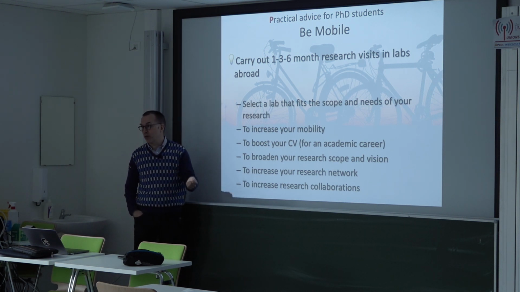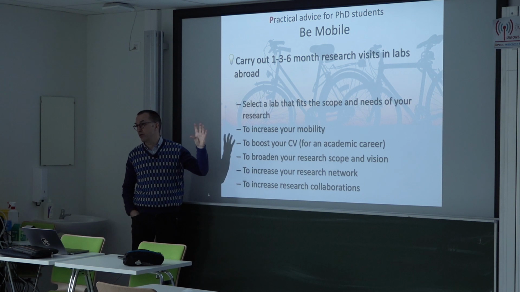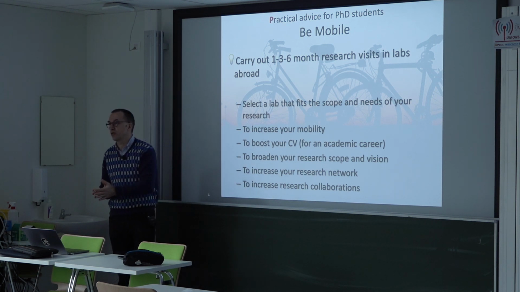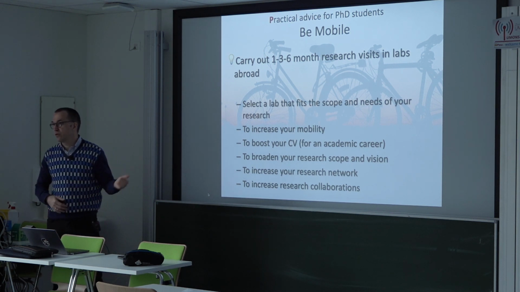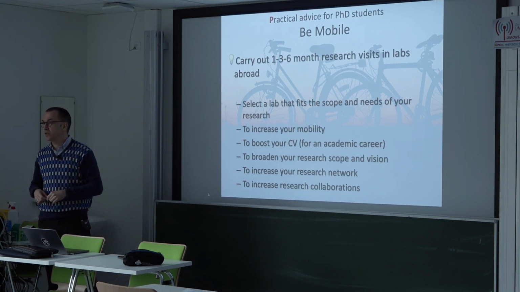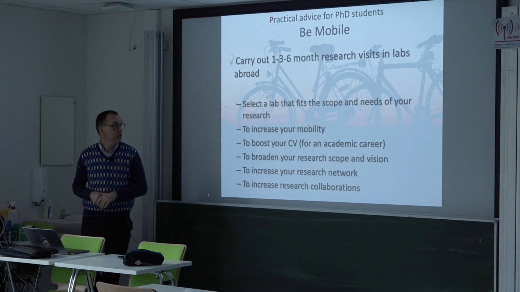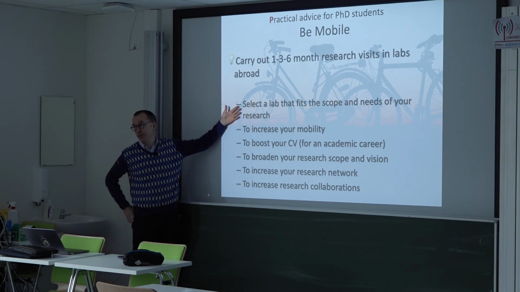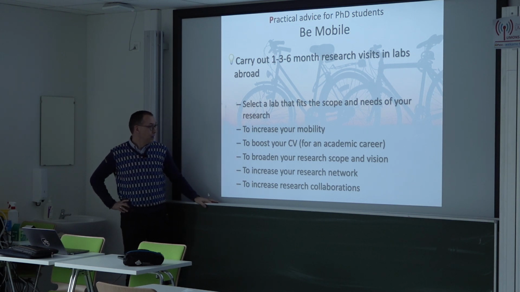But again, you have to plan well ahead of time, and you have to identify, of course, the research lab that is most relevant for your domain of research, that perhaps your PhD advisor has already collaborations with. Perhaps it can lead to a new research collaboration. So identifying the right lab is very important.